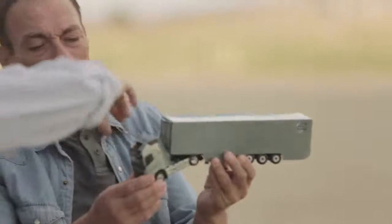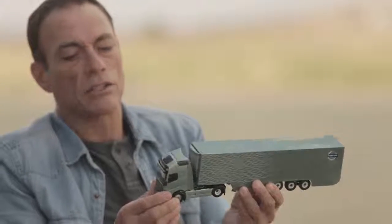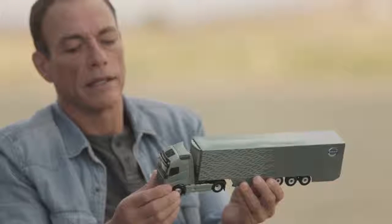How many horsepower? It says 540 there, I think. Got you, yeah. So, they're more powerful than I look like.